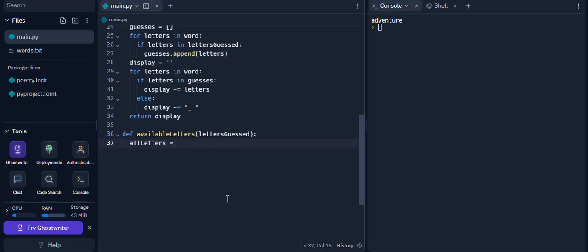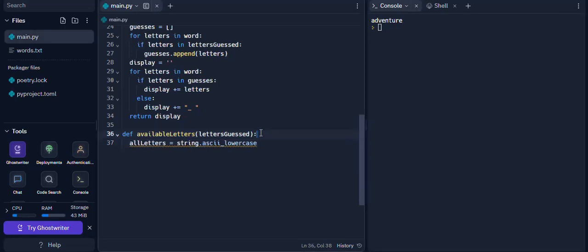We're going to use string dot ASCII underscore lowercase. ASCII stands for American Standard Code for Information Interchange. We're not going to go into too much detail about ASCII, but string.ASCII underscore lowercase is going to be a string of all the letters in the alphabet, where all the letters are lowercase.